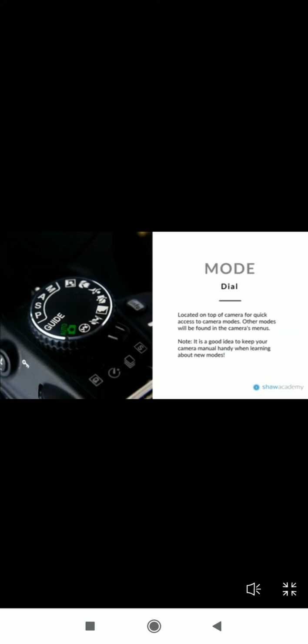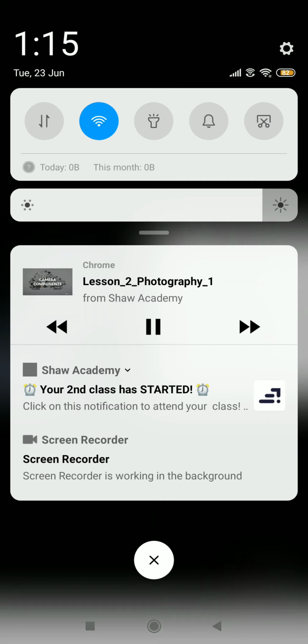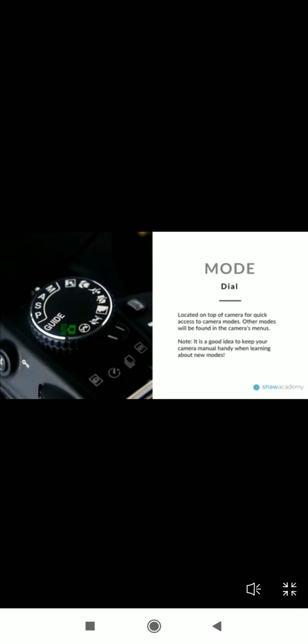Depending on the type of camera, the location may change, maybe for size reasons or convenience reasons, etc. But most DSLRs, at least, or mirrorless cameras, will have some type of mode selector or mode dial. So let's break down each of these different symbols, starting with the most obvious, which is our automatic mode, or auto mode, which is great for just everyday photography.